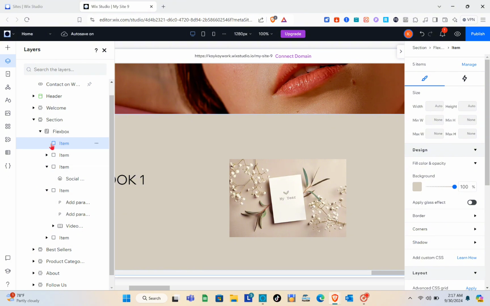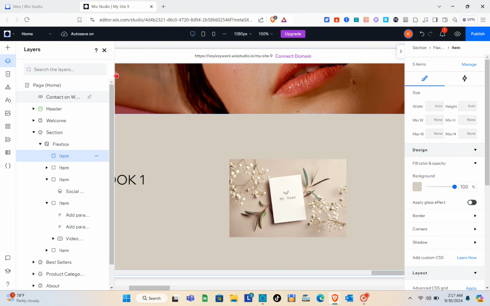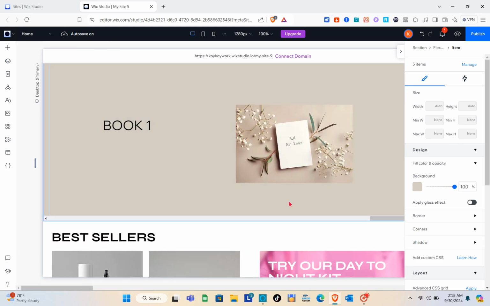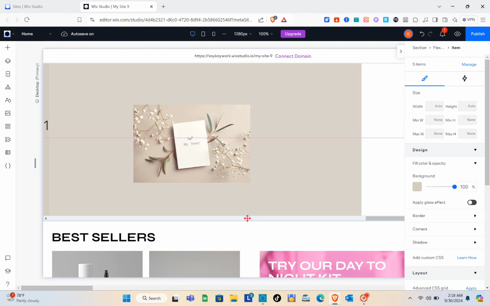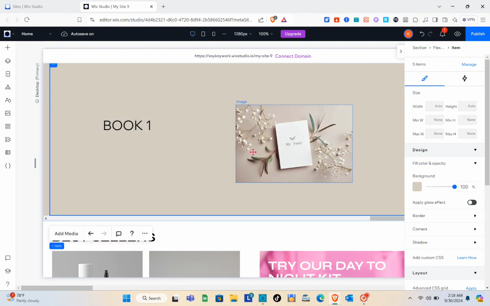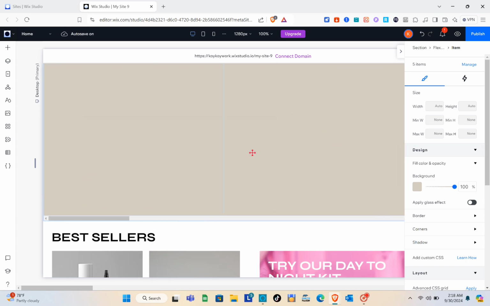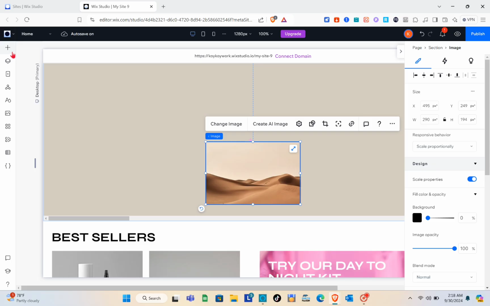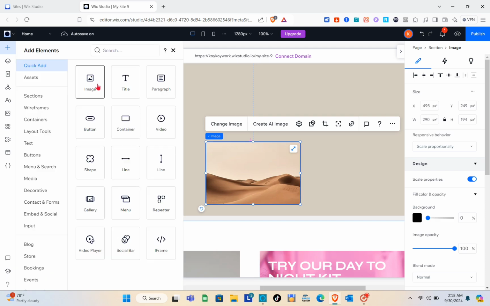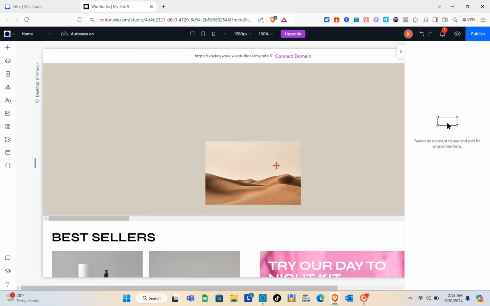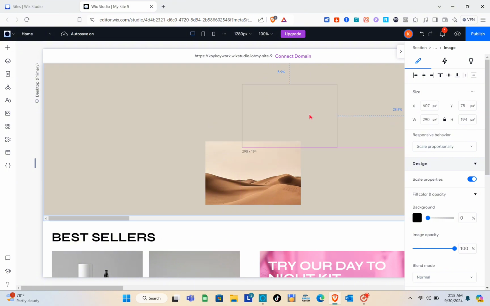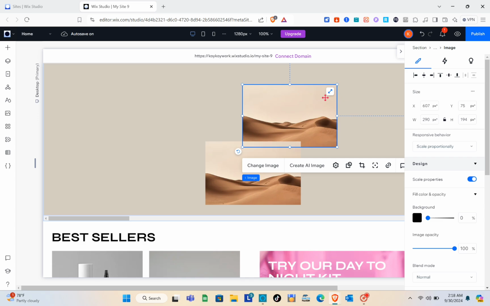Let me just do it right here. Let me preview this one first before we customize the new item. After this, you can start customizing the last item. Let me go back to the layer section. We're just going to add images for this new item. Let me add 2 images for this item. Let me put it right here and then drag the other one at the top right. Just wait for a couple of seconds.